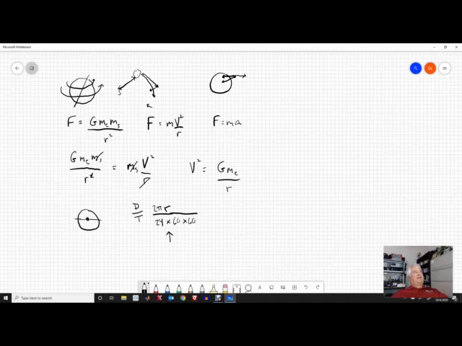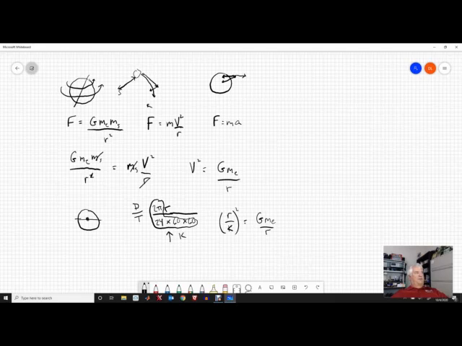So we put all this back into the equation, and what we get is kind of a big mess, but just for now we're going to call this part of the equation a constant k, so we don't have to do the math right now. So we're going to say that v squared, which is equal to (r over k) squared, must equal G mass of the Earth over r.